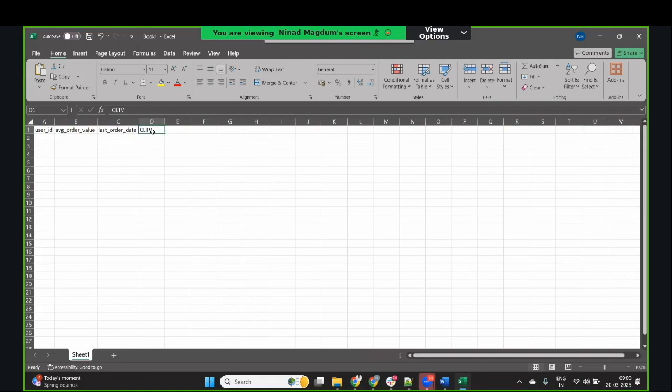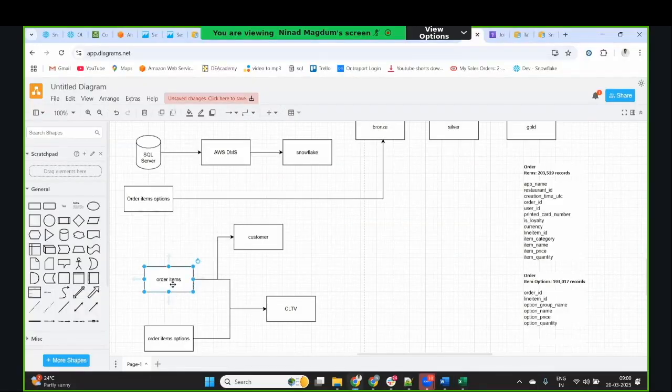Now, let's say Vinay comes in on 19th March. We get a customer lifetime value of $100. Average order value, whatever it is. So we get the customer lifetime value. Vinay again comes in on 23rd March. So let's say this is what you have in your order items. One user can come multiple times, correct guys? Yes. How would you manage that in your customer lifetime table?